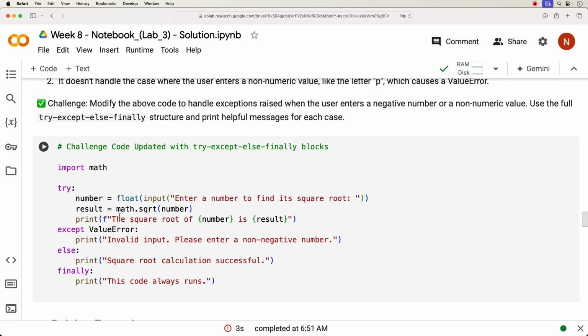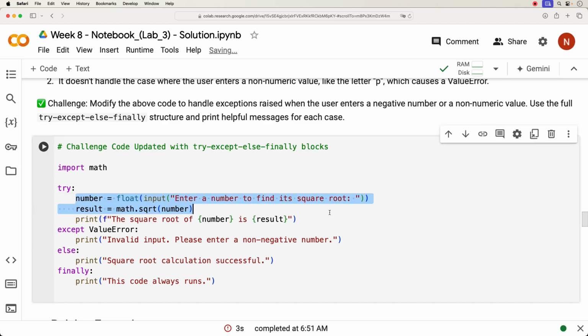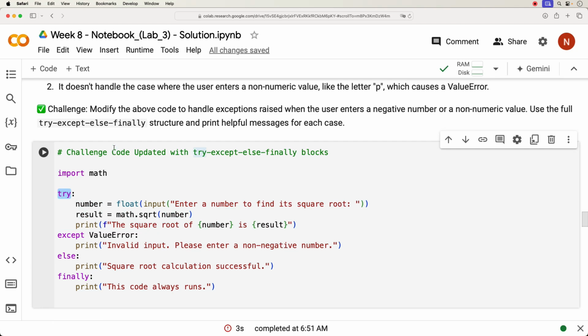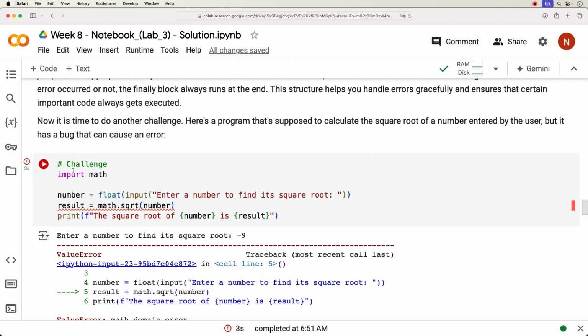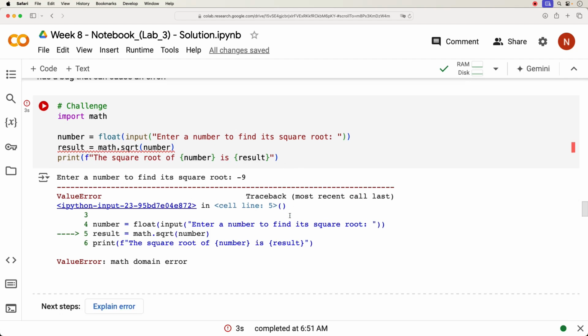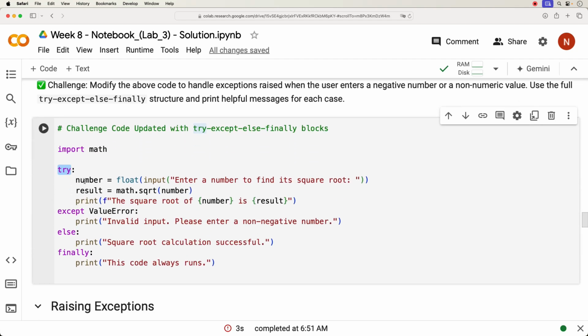Again, I basically took the lines that I think can generate an error and I lumped them into a try block. Again, I copied pretty much the code from here. The import is not error prone, so I left it alone, but these 3 lines are error prone, so I lumped them into a try block. With a try, you have to have at least one except, so I'm going to look for an except of the type value error.